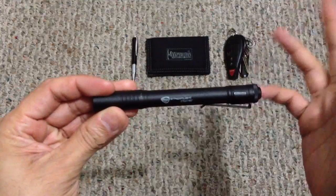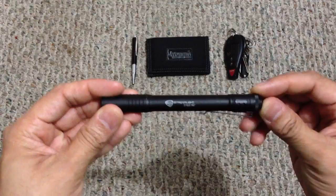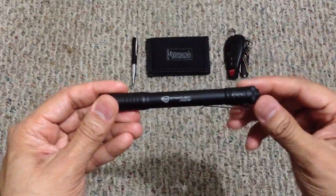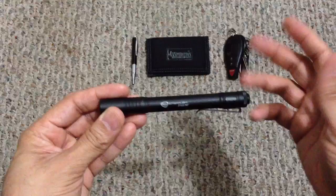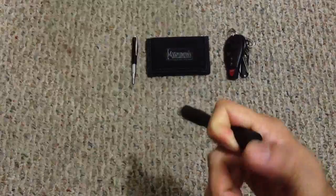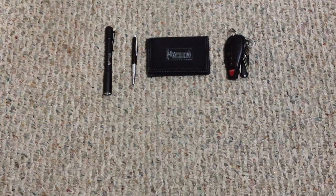For a flashlight I've been using the Streamlight Stylus Pro. This is obviously an old classic — a lot of flashlight enthusiasts have it in their collection or use it as part of their EDC. I rotate my flashlights in and out but when I'm not testing something I try to go back to something simple, and this is about as simple as you can get. Two AAA batteries, gives you enough light for daily needs, one-click mode, and it also has a pressure cap if you just want to lightly press it. It has a deep right-pocket clip, so it works great for what I need.